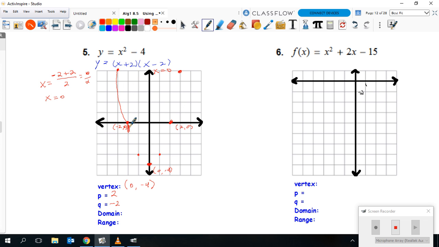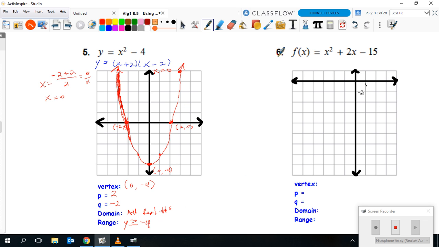That one didn't start off very well. And come on up. Alright, we'll just draw arrows on the ends, and there we go. So that one kind of comes down a little bit more like that. Alright, the domain is all real numbers. And the range is going to be y. Since we're going up, it's greater than or equal to the y-coordinate at negative 4. So negative 4 there. That's our range.